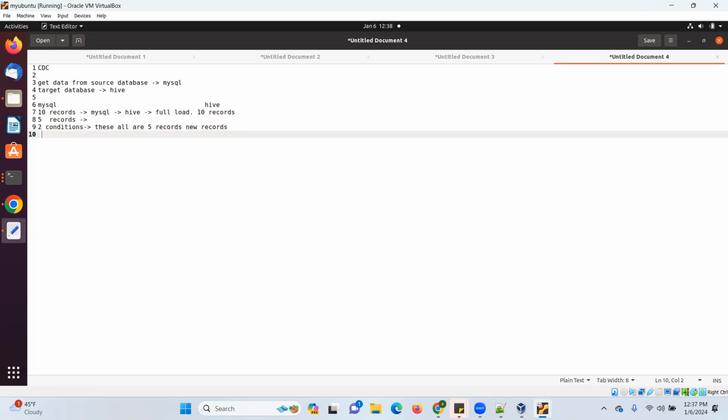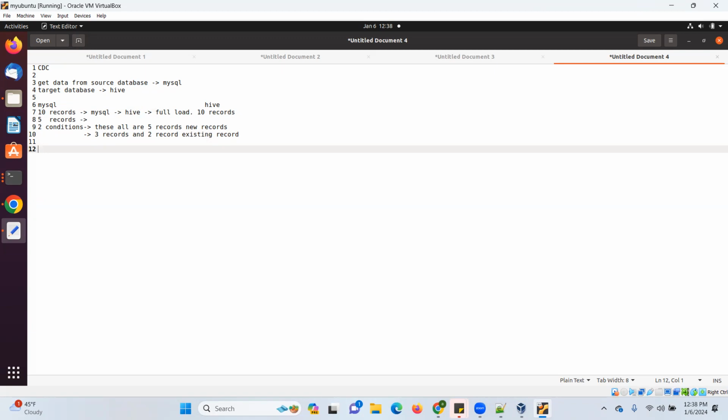The second condition is like 3 records are new, and 2 records are existing records, where you have updated data in the existing records. So accordingly, you have to update. Suppose you have to compare your MySQL data frame.